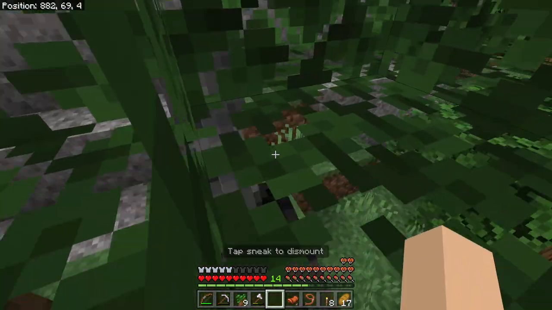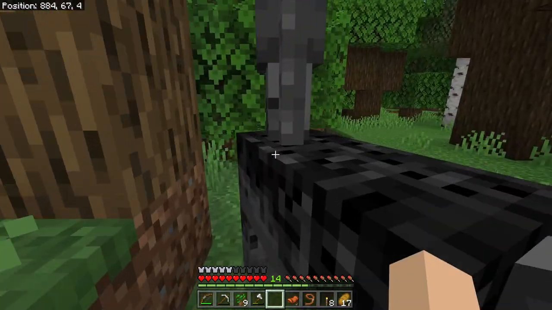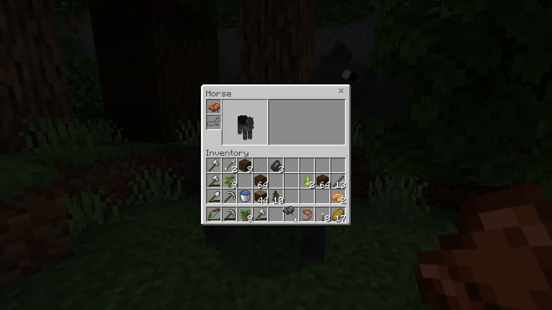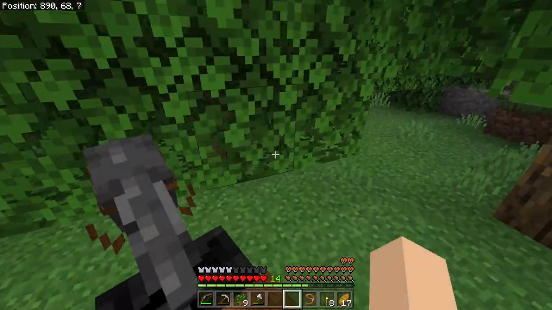We do so by getting on him. And then, oh, all right, cool. We tamed him right away. Sometimes he'll throw you off. You got to keep clicking him to get on him. We're going to shift or duck click to put the saddle on. Now we can ride him.